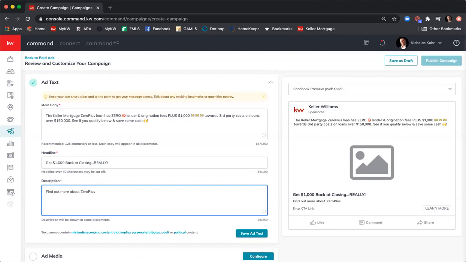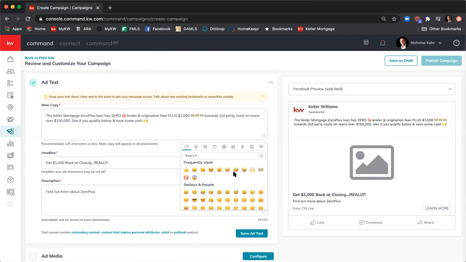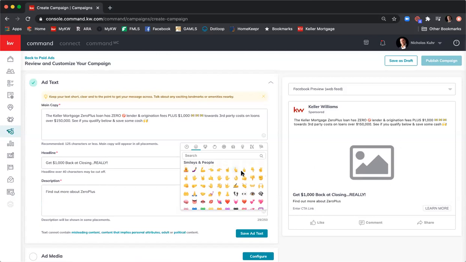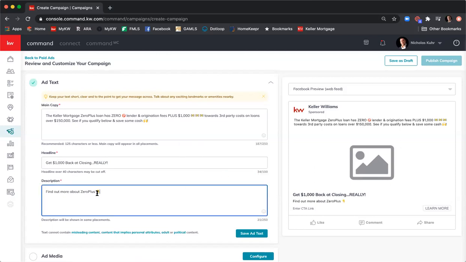And if you wanted to, you could add some emojis here. Some of the popular emojis for this area might be the fingers pointing down, so that way people know that they should click on the link below. So let me just copy this and we'll paste it a few more times. Perfect.